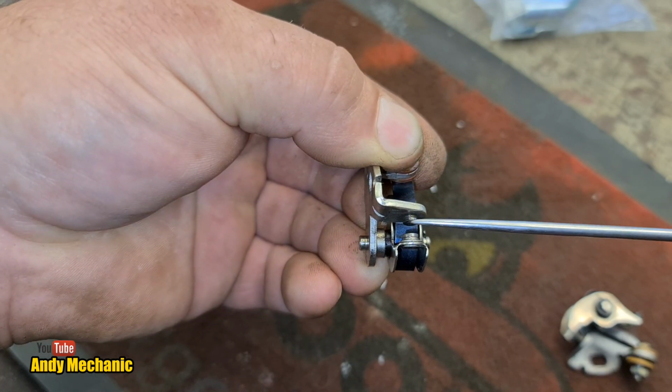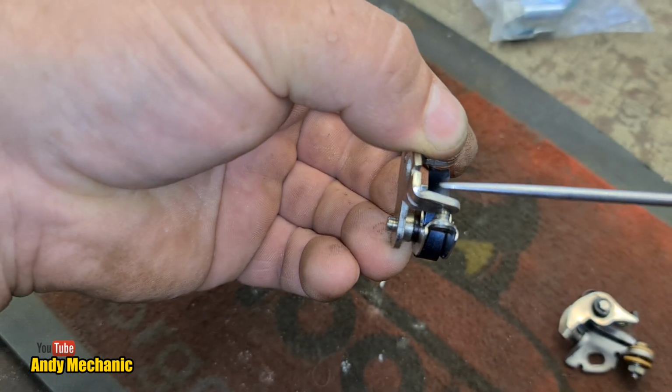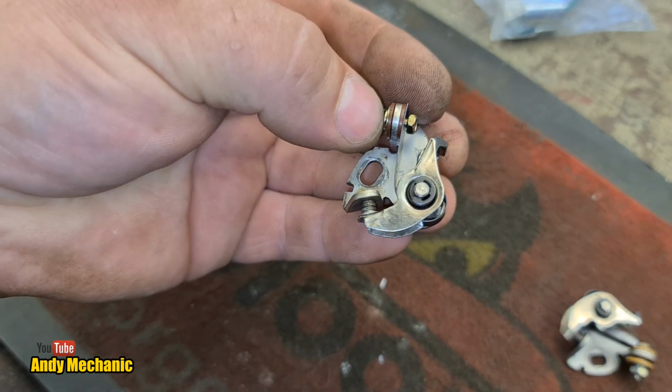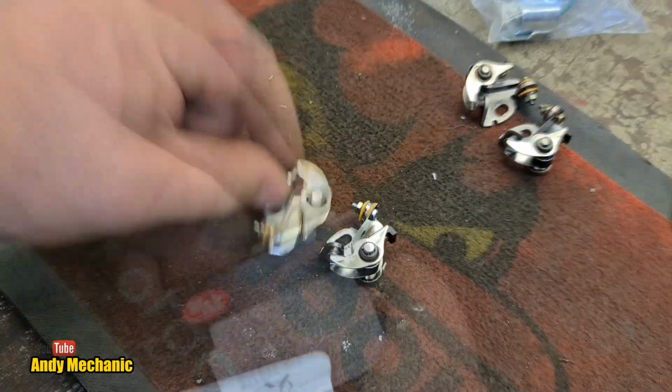So keep an eye on them. These should be nice and flat. They should make contact, completely parallel, and parallel to this surface here. If they're not, you're going to need new ones. Right, so we've got old, let's not mix them up. We've got a new one there and a new one there.